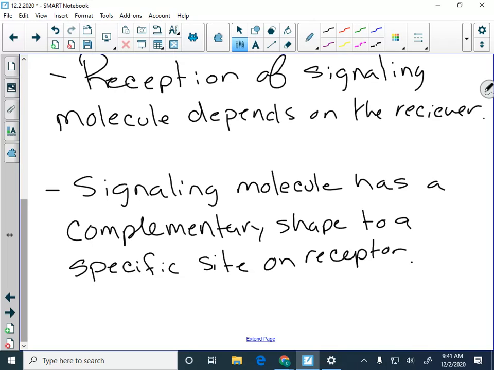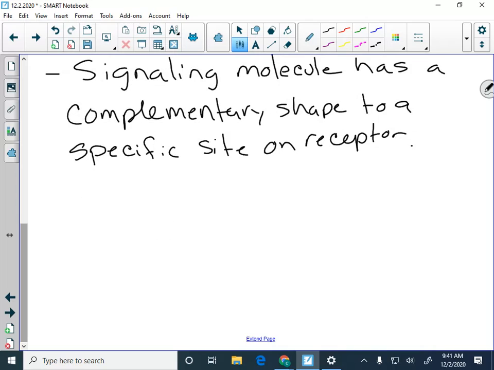So, a little bit of jargon because scientists like to name things a million bajillion times. A signaling molecule will act as a ligand. Some professors will say ligand. I do not like that pronunciation. So I say ligand because that's how I learned it. But if you hear ligand, it's the same stuff. So signaling molecules act as ligands.